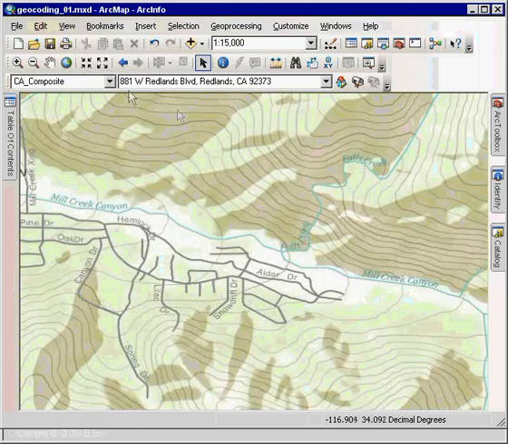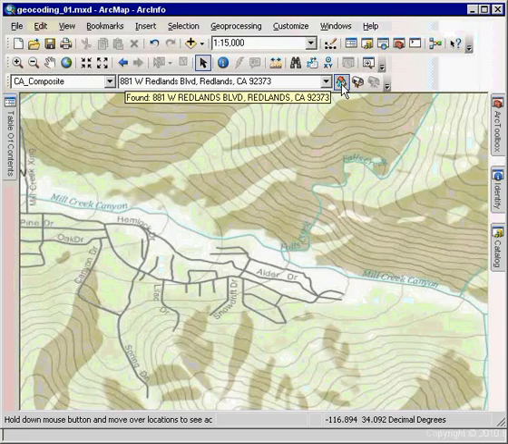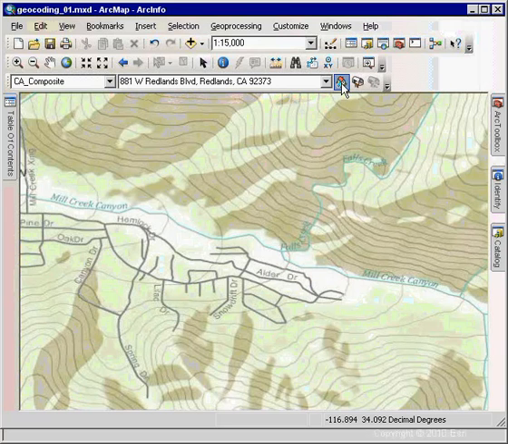So what I'm going to do is make sure that my California Composite address locator is active, and I'm going to go over and use the Address Inspector tool to perform my reverse geocoding. So then I'm going to move down and specify, I know the trailhead's right along this road, and I'm going to click on it, and it tells me that I need to navigate to 41611 Alder Drive in Forest Falls.